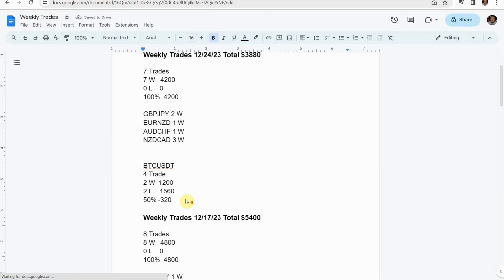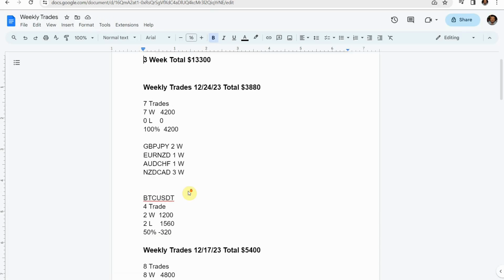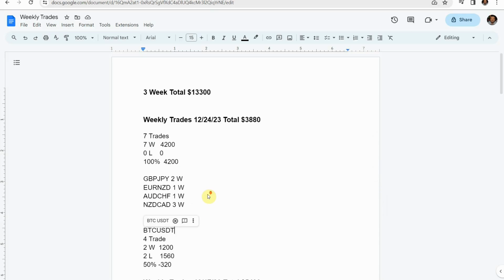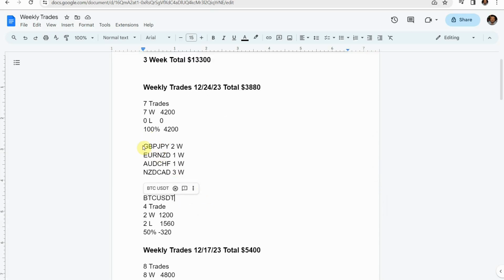Let's go ahead and go over the weekly trades. And so this is the trades, the signals from the Academy of Forex strategy that I mentioned, and it's with these 4 Forex pairs and this one crypto coin each week on the 30-minute time frame. These are all the trades that you would have taken.